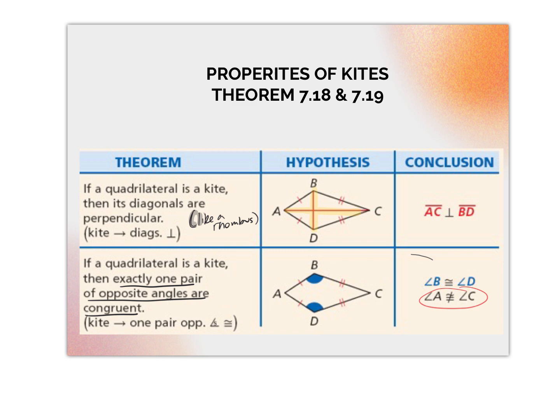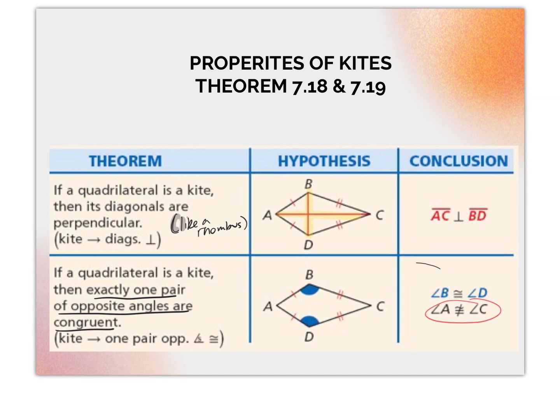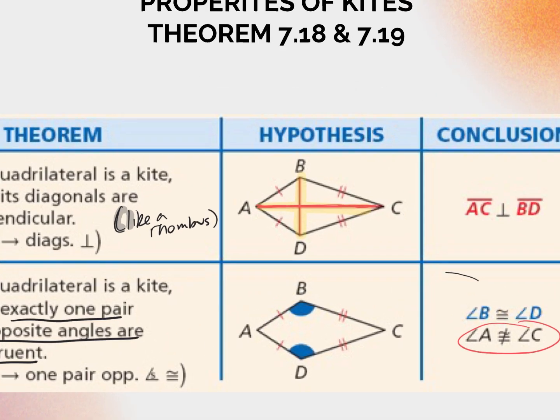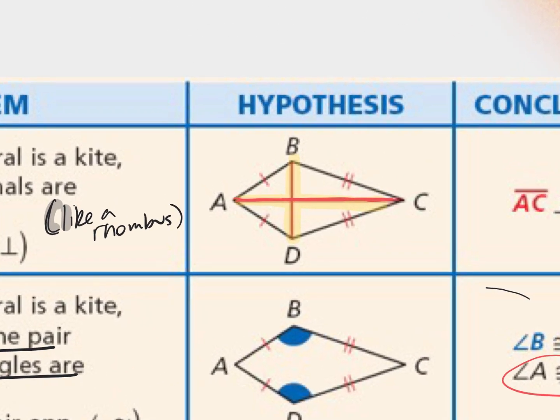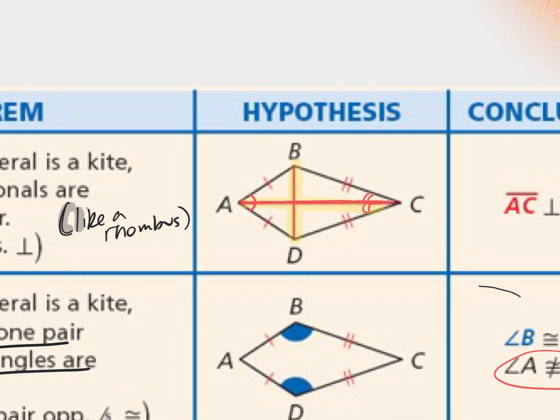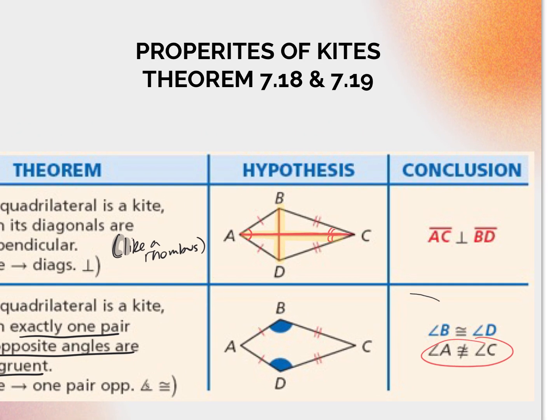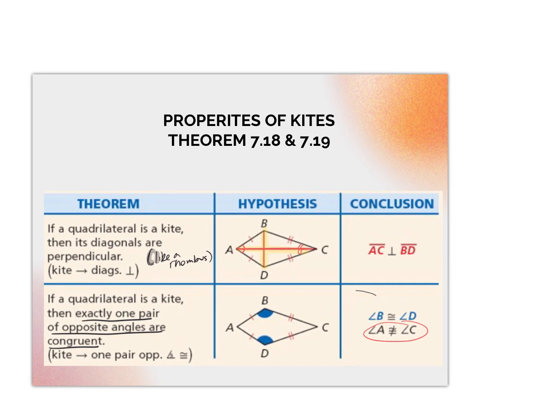Another kind of cool fact about the diagonals, I'm going to go up. What's interesting is that this diagonal, the one that connects the unequal angles, does have a really cool fact too, in that that particular diagonal bisects those angles. So in other words, that diagonal bisects that big angle A into two equal angles, and it bisects C into two equal angles. So it's an angle bisector, and that's unique to that diagonal. The other diagonal, BD, does not do that. Okay, so again, another kind of additional fact.